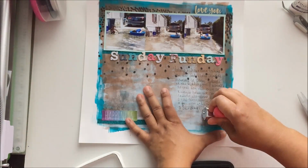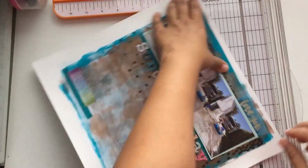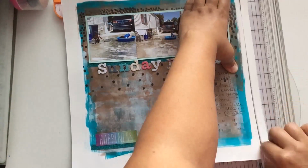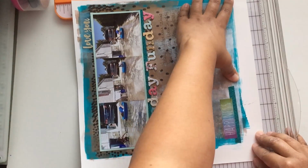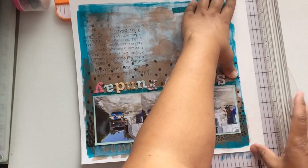And what else? I trimmed it down. I put the date on it because literally these pictures are very, very recent. So I put the date on it, and then I trimmed 1/4 of an inch off of all 4 sides of this paper. So I trimmed it down quite a bit.